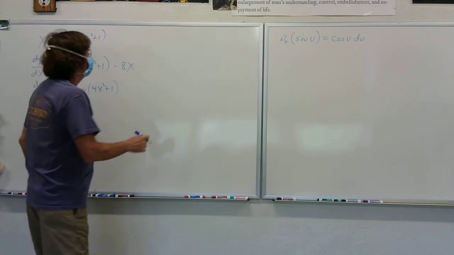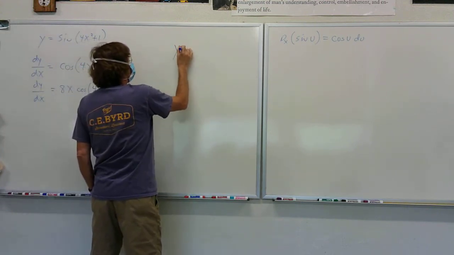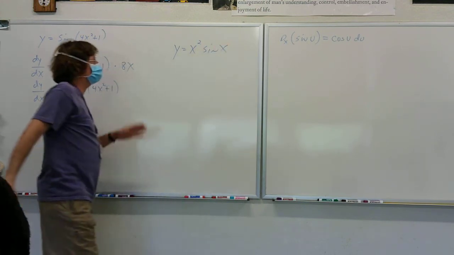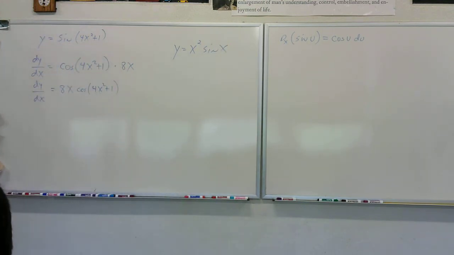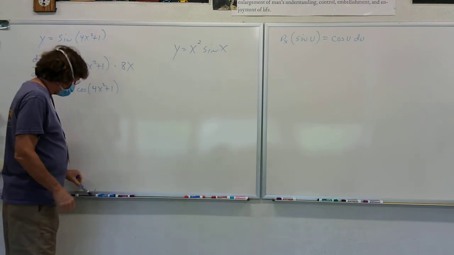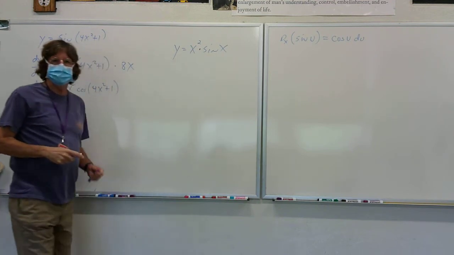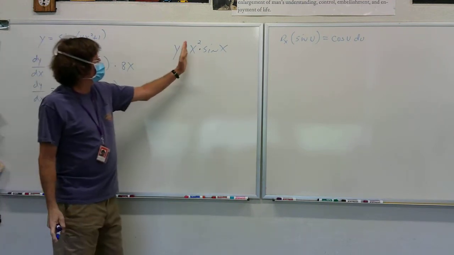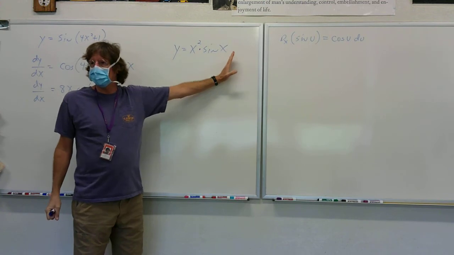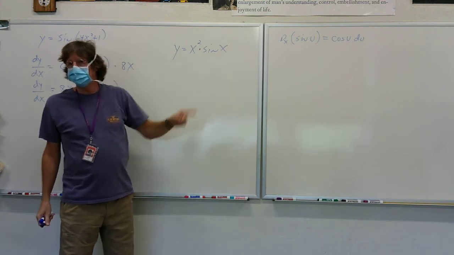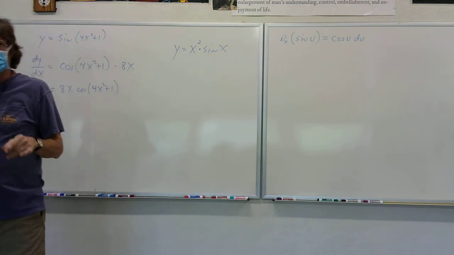Now, if I solve this, notice how you have x squared in front of the sine x. See how you have the x squared in front of the sine x? I'm going to put a little dot in there to help you out. That's multiplication. This is going to require the product rule, because it's x squared times sine x. Product rule. Everybody see what I'm getting at? Right above there if you need to. This one's going to require you to do what?